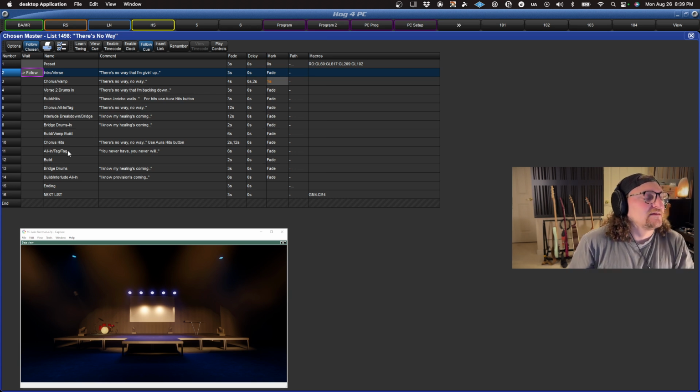In the comment column, I will often try to give either the first line of the lyrics of that section or other information. So I might put a count, like a guide for how to count, which I didn't do on this one, but I probably should. That way you can get the feel of when you're supposed to be cueing, because it's kind of like a rhythmic thing.